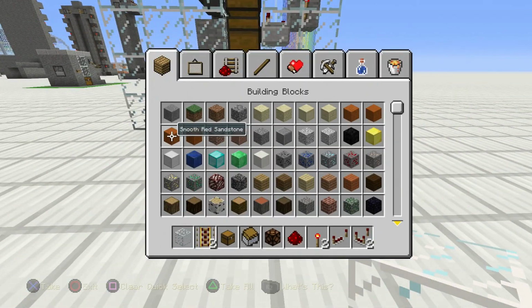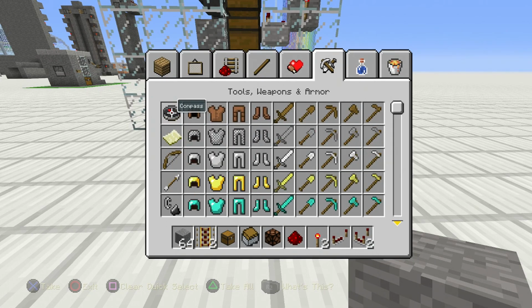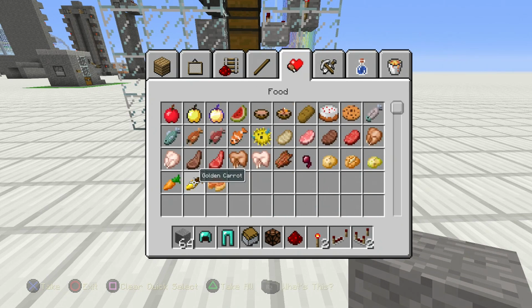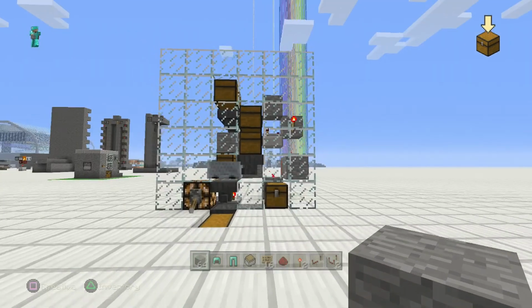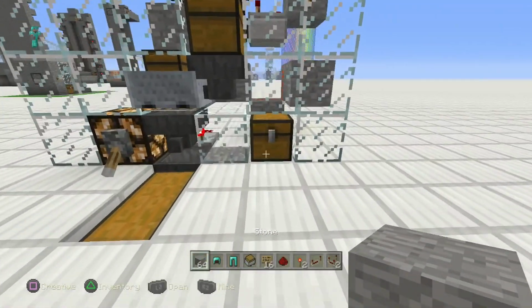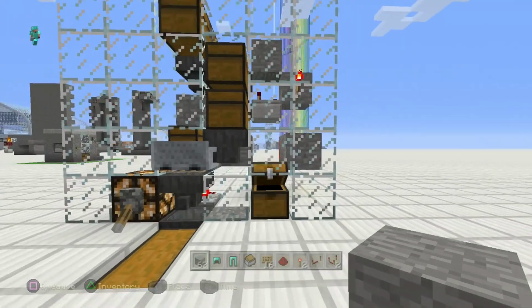So let's just go. We're going to get some stone and let's get a non-stackable item or two. We'll get like a helmet and a pair of pants, and then we'll get one more stackable. We'll get a 16 stack item, which is signs. Okay, so basically what we want to do is we're going to put stone in here. So let's put one stone in this chest. Now we know that's like the legend.